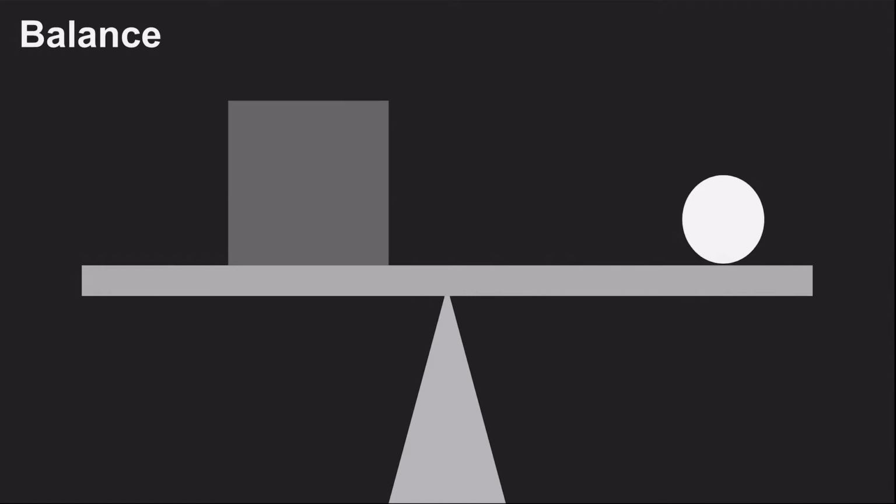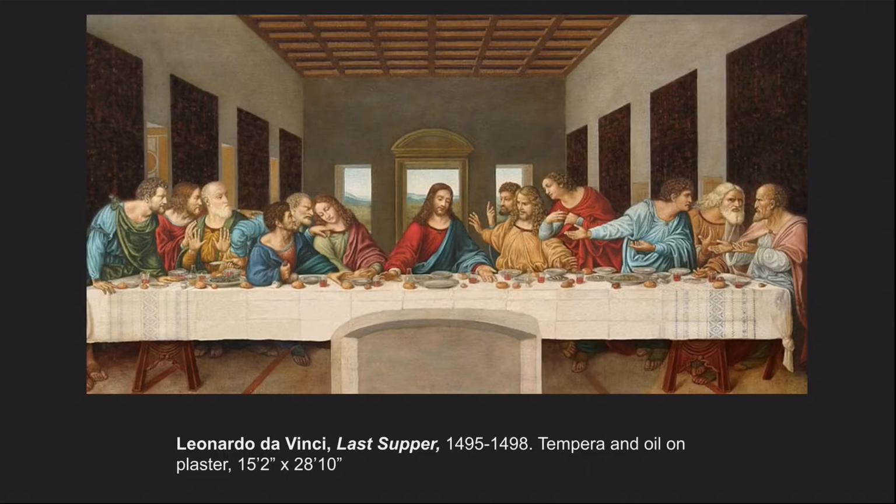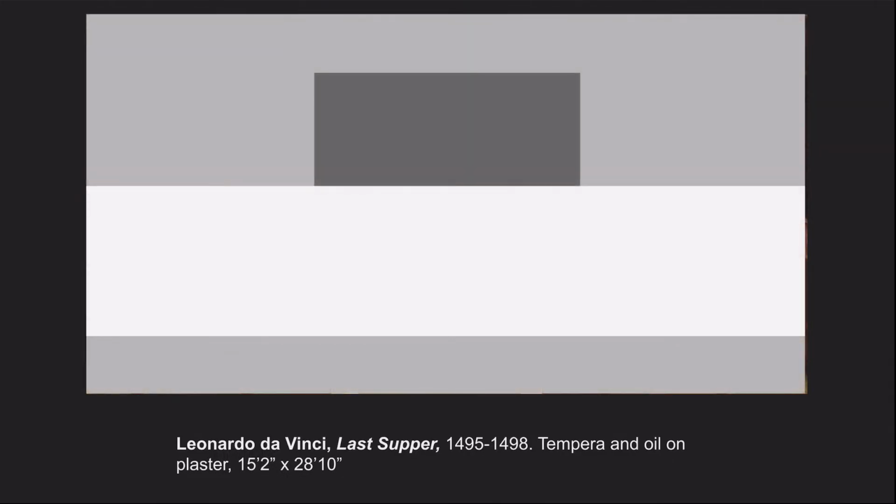Symmetry and balance are also an important element to keep in mind. To create a satisfying image, you need to have a sense of balance. Heavier visual weight should be placed closer to the center of your image, while lighter weight towards the side. This can be achieved through symmetrical or asymmetrical balance. Symmetrical balance is a composition that is even on both sides and gives a feeling of calm and unity.